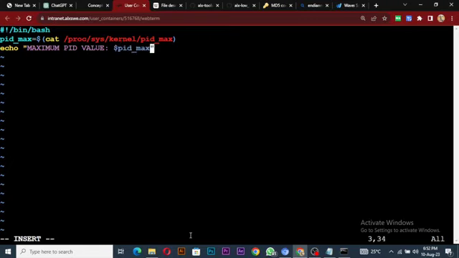If you look at this shell script very well, normally when we execute it, we want to execute this thing, right? So it's like we are passing into this pid_max. What will be returned from this? We are catting whatever is inside this file, inside this pid_max.